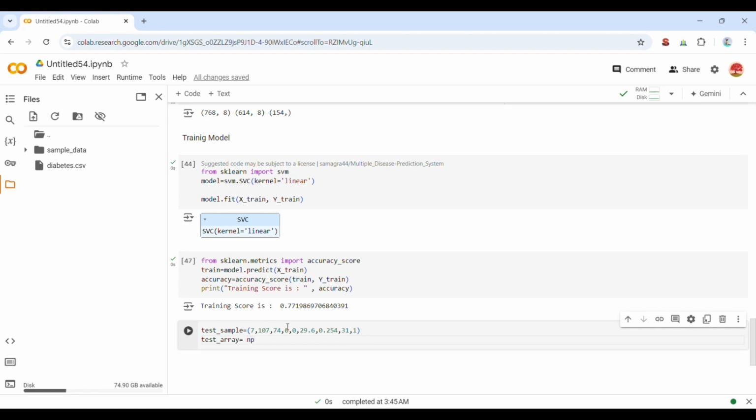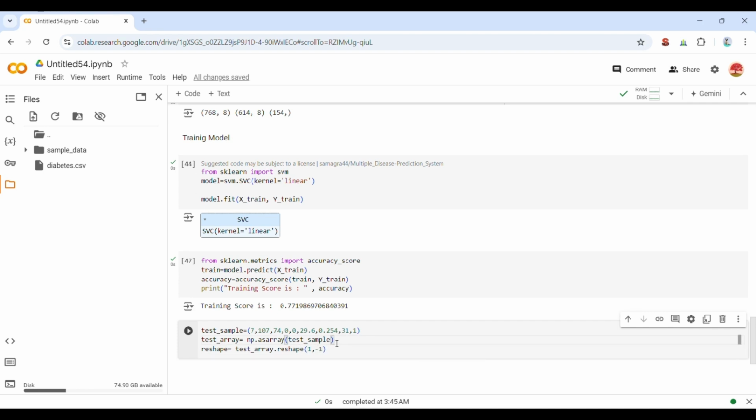Basically it will make our data into an array that is easy to understand for our training model. We pass the test sample that we have given above, then reshape. This will reshape our data, which is in a different form, because we are predicting diabetic or non-diabetic. We give it one instance, reshape(1, -1), which means 1 or 0.